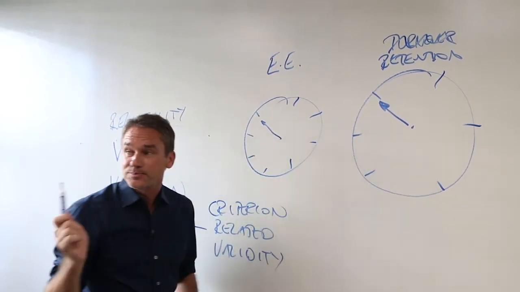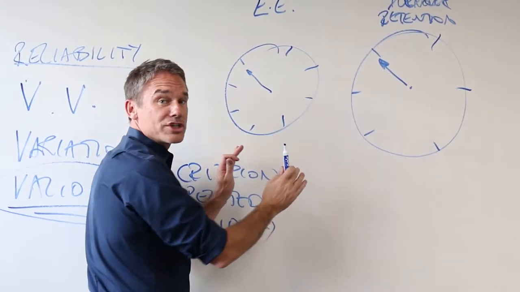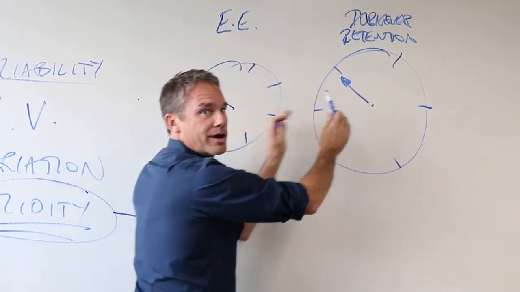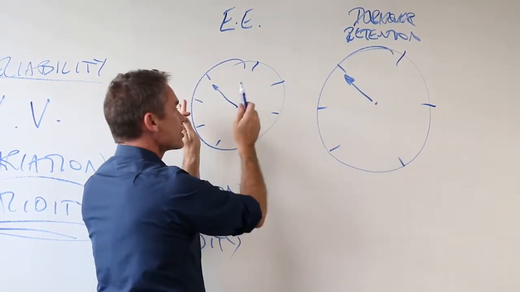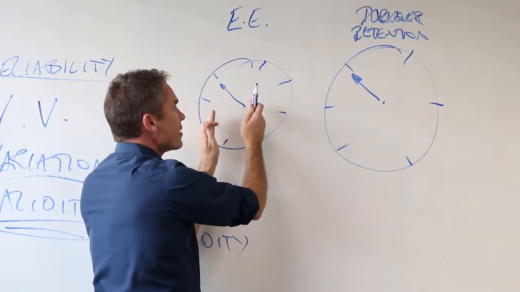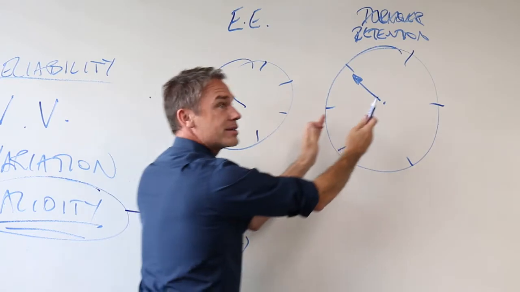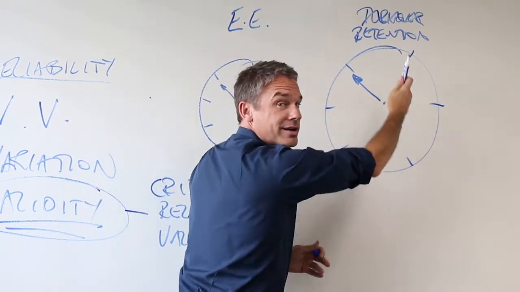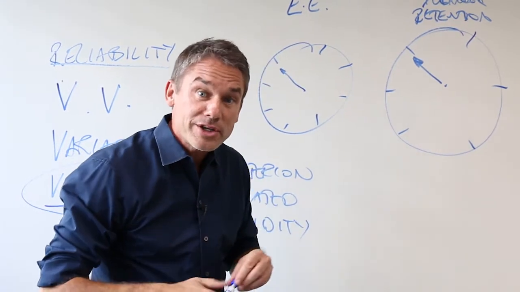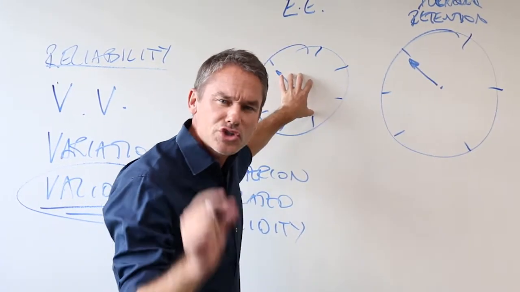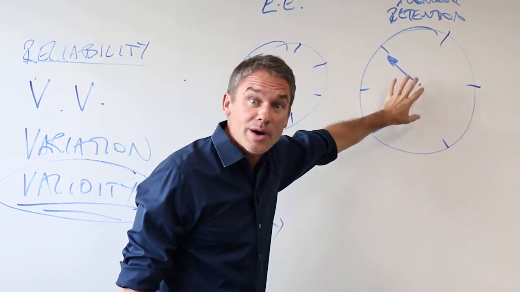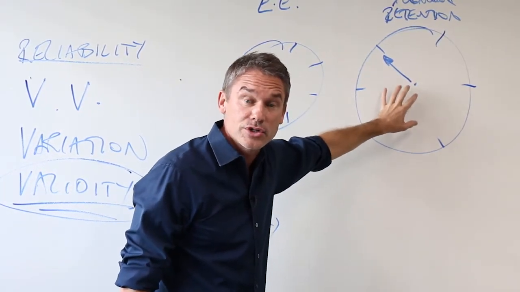In fact, we don't just want them to match at the same time, where this one goes up at the same time this one goes up. We actually want to measure that this one predicts this one. That at time 1, this goes up. At time 2, does this go up? That's what we're trying to get at. We're trying to prove that we are measuring something so useful and so accurately, so reliably at time 1, that it predicts someone's behavior at time 2.